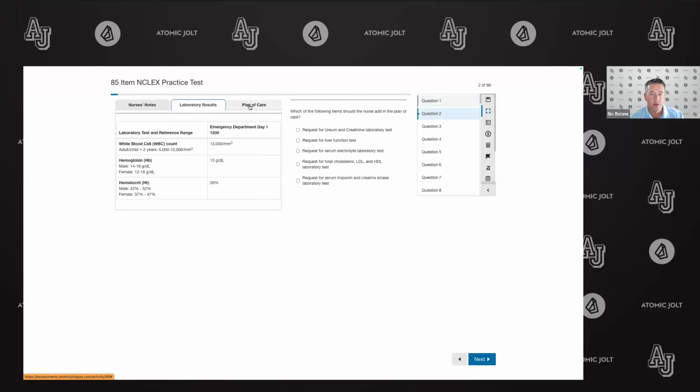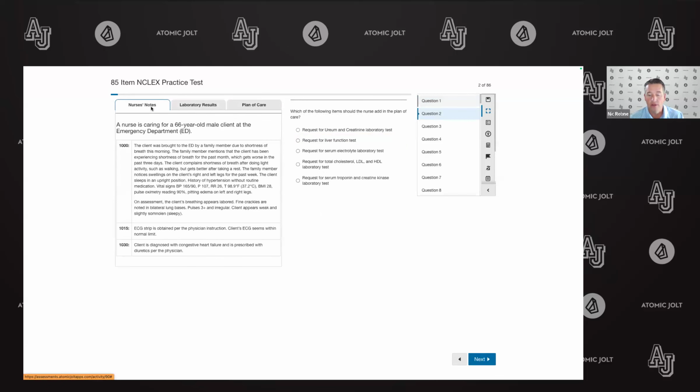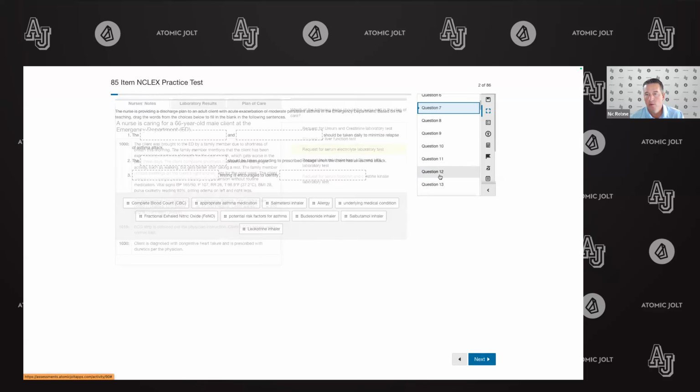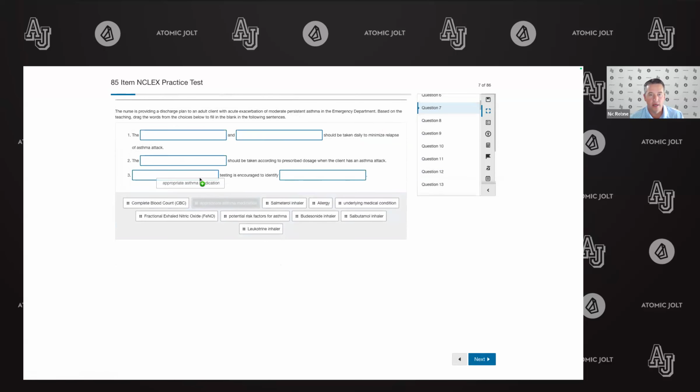Of course, you've got the opportunity to develop as many different tabs as you want for your items. So your students can scroll through the information that they need while the problem or the question still remains on the screen to give them that option to look at everything that they need. We'll skip ahead just for the sake of demonstration here to show you some of the different item types.